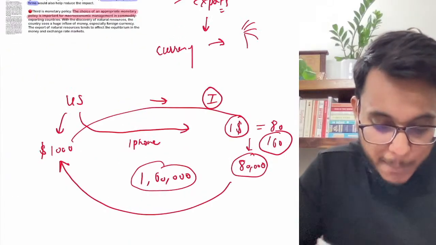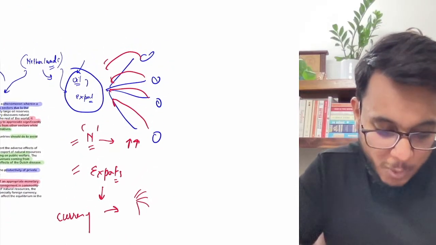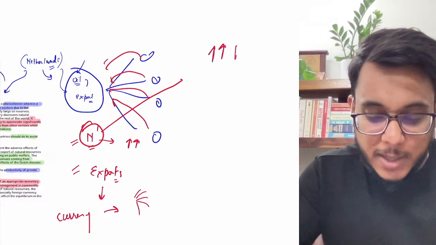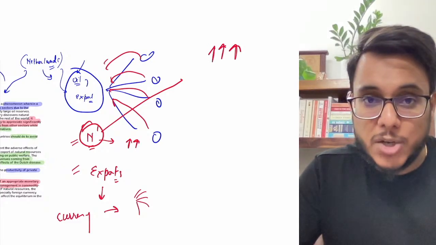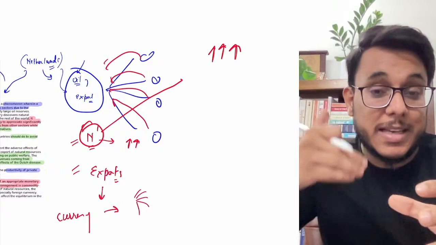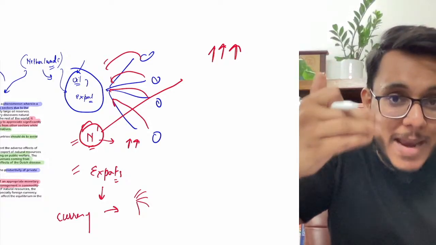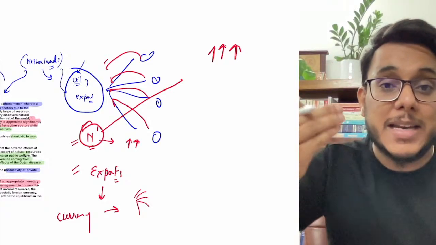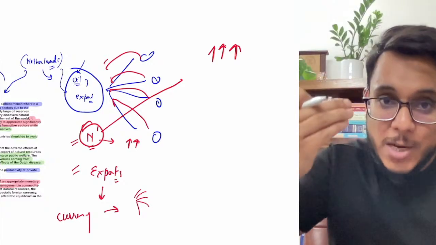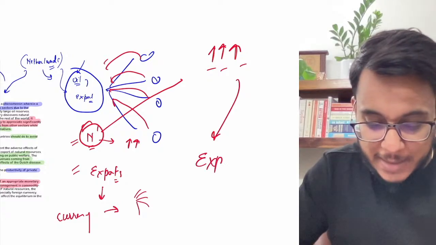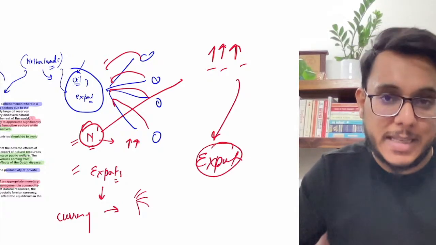Now guys, the same thing happened in the Netherlands. What happened in the Netherlands? Their currency got appreciated too much. Why did their currency get appreciated? Because they were exporting oil, and when other countries wanted to pay, they would buy the Netherlands currency, and when the currency's demand increases, its value goes up. So this particular thing happened, and in the same way it impacted the other exports from the Netherlands.